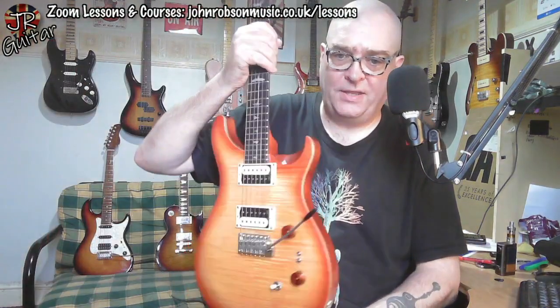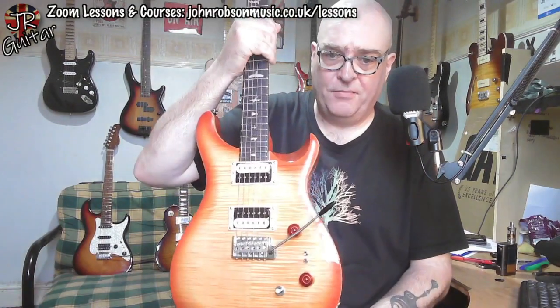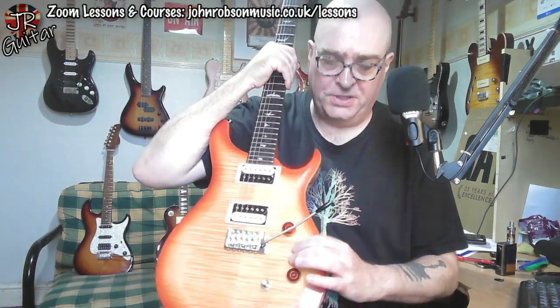Basically what I'm going to do here is talk you through a demo that I put together for this guitar here. This is one that is on loan to me. It is a PRS Custom 24 SE, one of the newer ones. You can see the little toggle switches here. And I wanted a piece of music that does the whole thing with the PRS, it's the best of both worlds. It's the best of Gibson and Fender. So I set about creating a piece of music that would put that to the test. And here's how I did it.